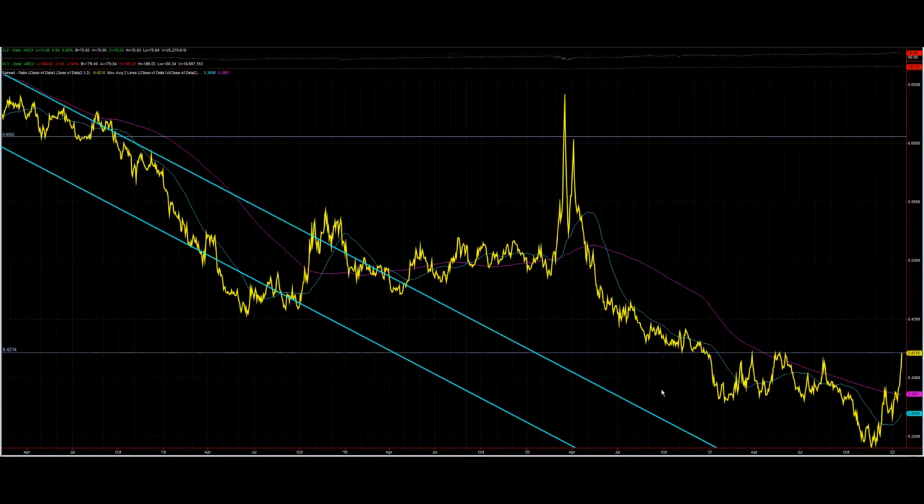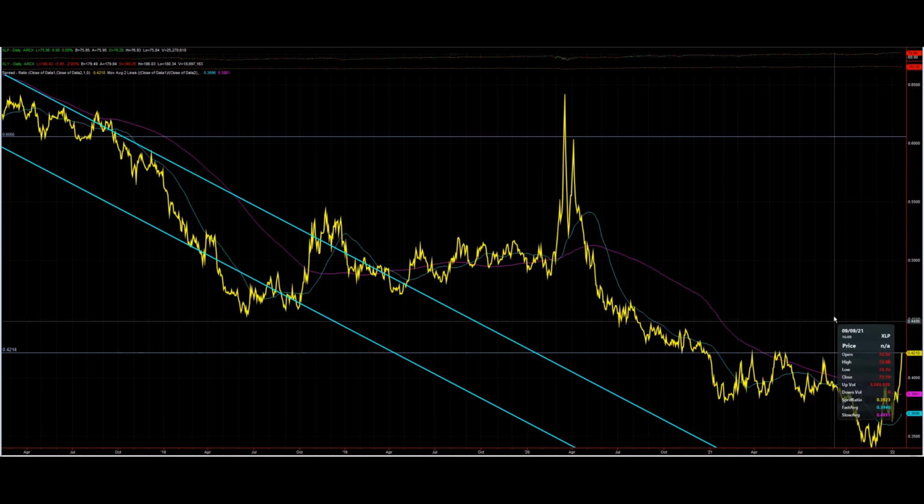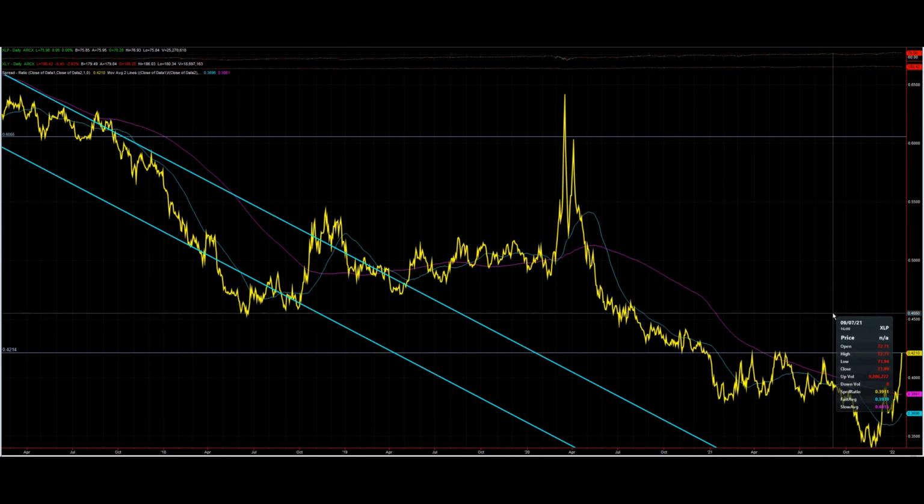Before we look at the individual indices, let's have a look at a few spreads. This is XLP over XLY, and you can see what it did last week. It bust through and went straight to resistance overhead. Whether we break through this resistance or not is very important for next week, because if we do, we are going to go to around the 45 area, and we're now at 42. From 42 to 45, it's 5%. So that would be the magnitude of the move of this spread, which would certainly give us at least a couple of percent down in the S&Ps.